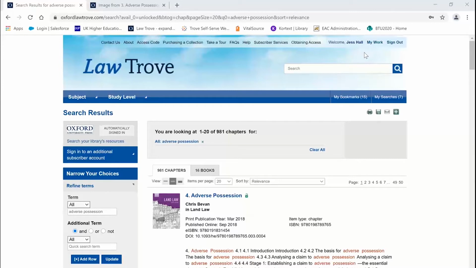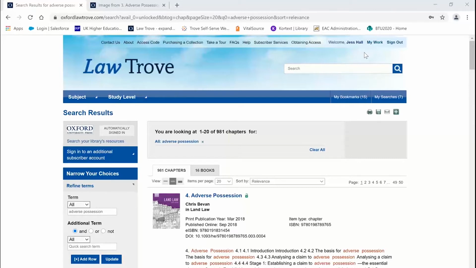Sharon's asked, do we reference our lecture notes even if it's in our own words? So again, I would double check with your lecturer, but I don't think you would need to reference your lecture notes unless you've taken that from something. If you've written that down in your own words, that should be okay. But if it's been taken from a book or a source or a case, then you will need to reference that original source of where it's come from. But please do double check with your lecturers what they would like you to do.